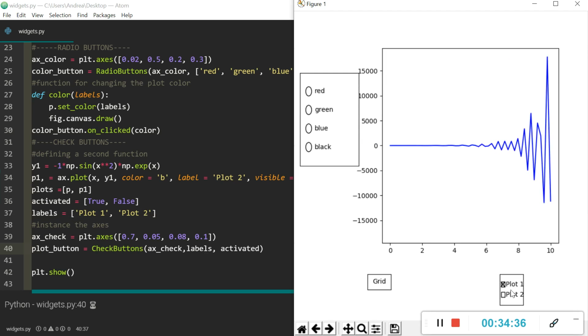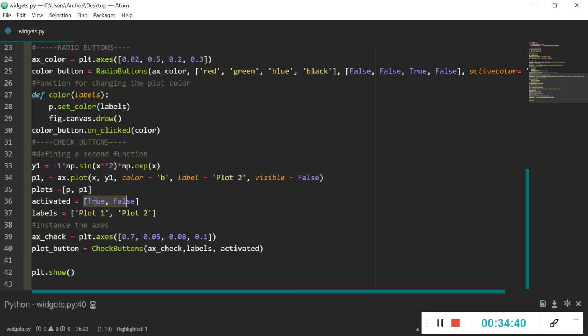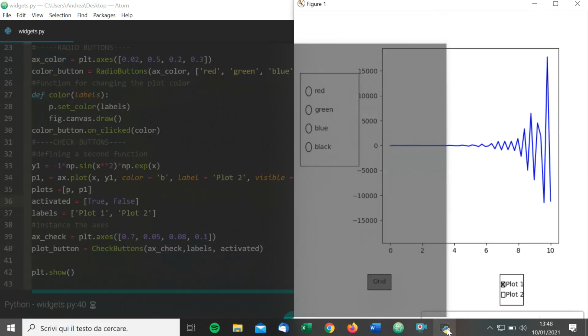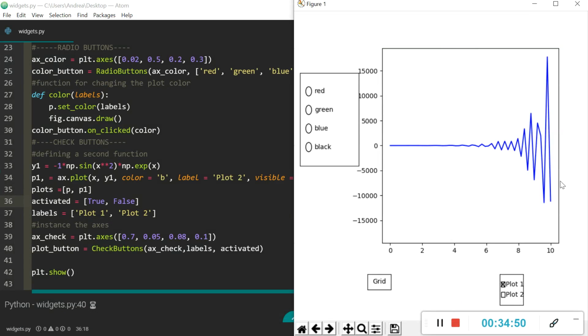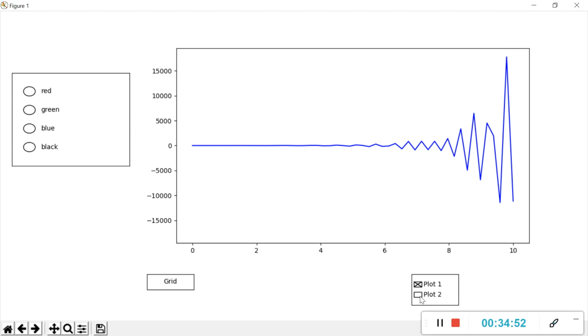The plot 1 is selected because it is active as specified in this list. The first element in activated is true, which is plot 1, and the second one is false. And here it is correct. As you can see, as I activate also plot2, it gets crossed, but it doesn't have any related action on the plot actually.